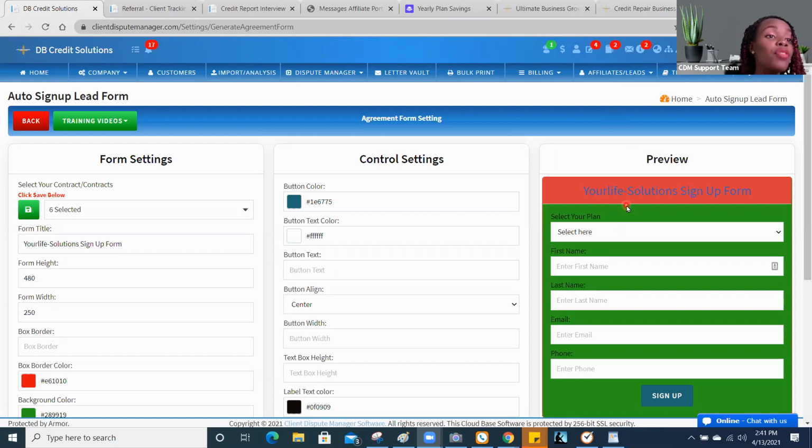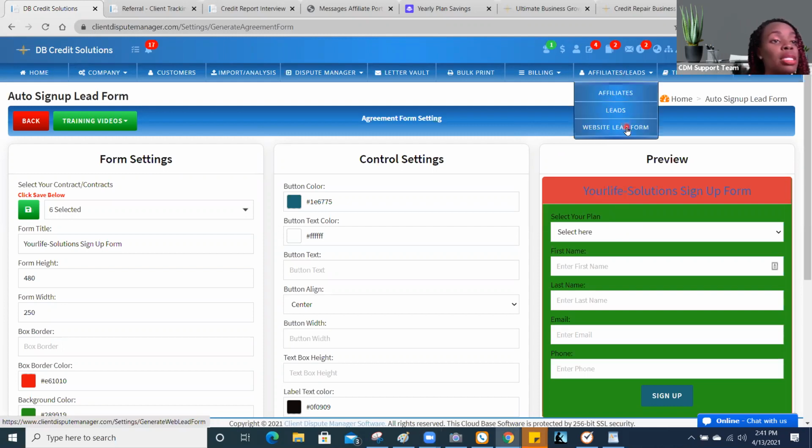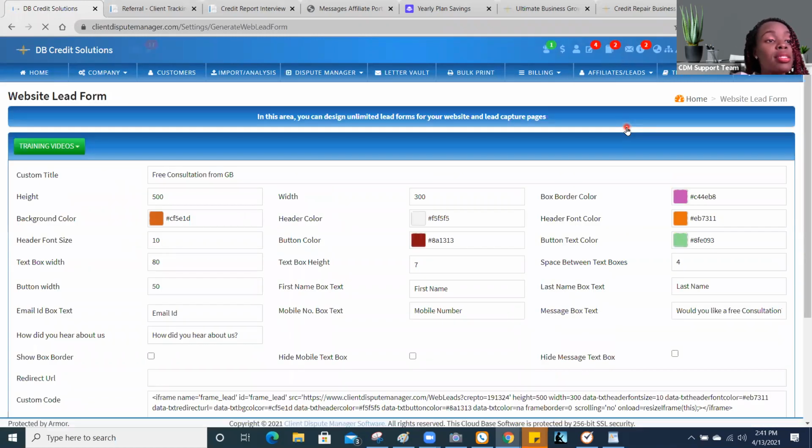So let's say they don't want to use this, don't say, okay, I'm not going to add the generic lead form, because you want to give them options. If they just want to do a free consultation to get to know you first, you can add this one and then add the other one on a different page. Or some people just say, okay, we're just going to do this particular form. Or they say, okay, this is what you have to choose. That's it. So you have to decide which one of the lead forms you want to use.